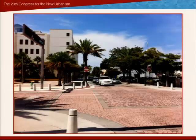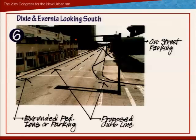So this is Dixie, and these streets create great sidewalks and plazas next to the new city hall and library facility, created the bones on which the rest of that could hang. We used these poor man's images, which are just sketching on top of a photo to show how the changes would occur. And at this building, you can see 5-foot sidewalk at best. We talked about some of these shop owners having to look both ways before they open their doors.